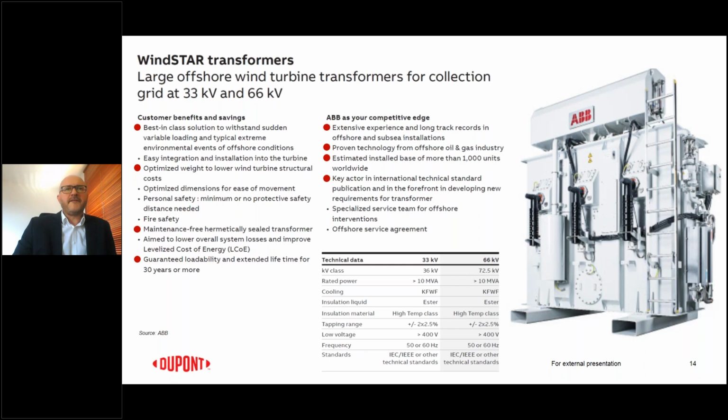So definitely the state-of-the-art insulation materials can be and should be an integral part of such state-of-the-art technical solutions offered for these large offshore wind turbine transformers. So this was just an example of the features promoted by ABB for their transformers, but I really support and agree that these should be the features of each large offshore wind turbine transformer.